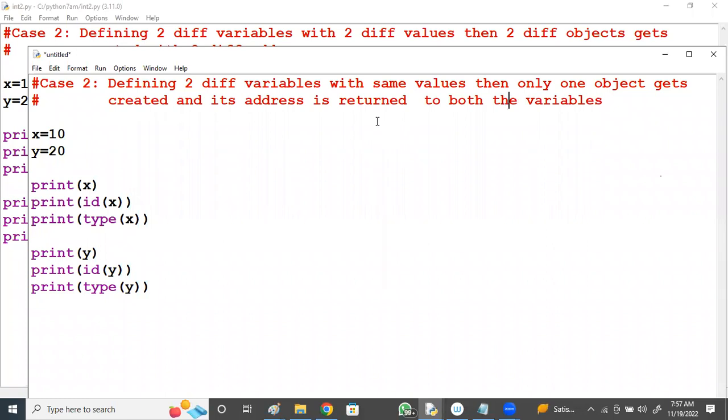Now try to answer. X is 10 and y also 10. Will the address of x and address of y be the same or different? Same, it must be the same, right?